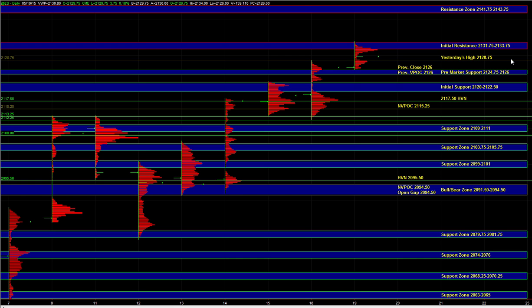It doesn't have to hold there, but short-term, that 60-62 area is active resistance in the Russell. We know that ES has been leading to the upside and it's the market that has already made fresh all-time highs while these other markets are playing catch-up. But even though that makes the S&P the strongest market, it also limits the upside potential in the S&P because it has already made the major move. So heading into today, we do have to be careful on where we're initiating any long trades, especially in ES.